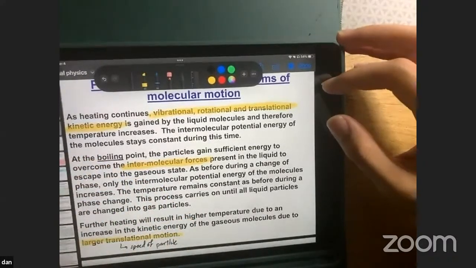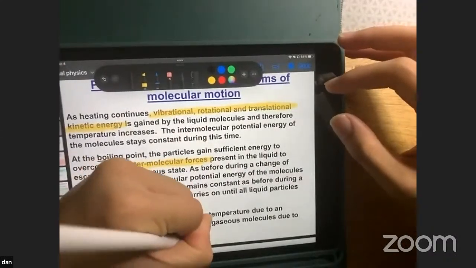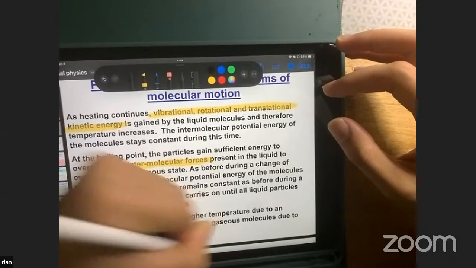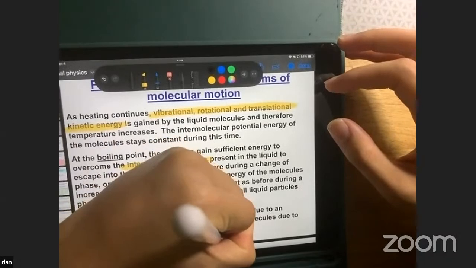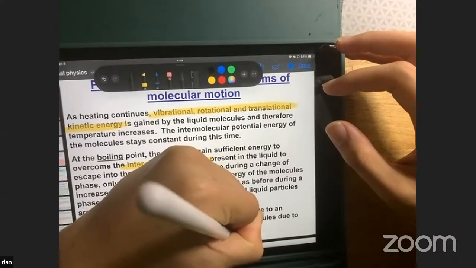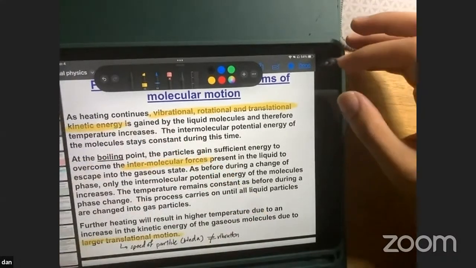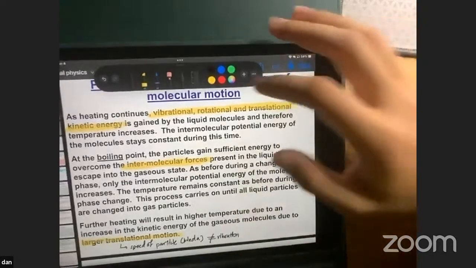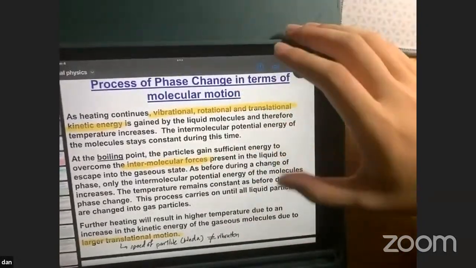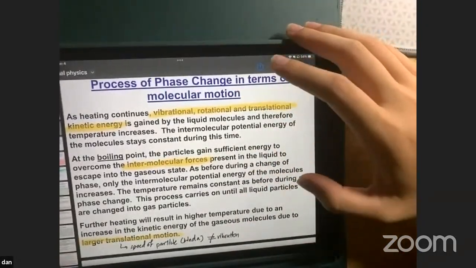Yeah, speed of particle. In terms of it, kinda zipping around, yeah. So different from vibration speed and different from rotational speed. This is the speed that you know. You don't vibrate, you don't rotate, you as a human being just do a translational motion, a moving, right? Something like that. That's what you will understand. Okay. Right. So other than that, the concept here should be about the same.